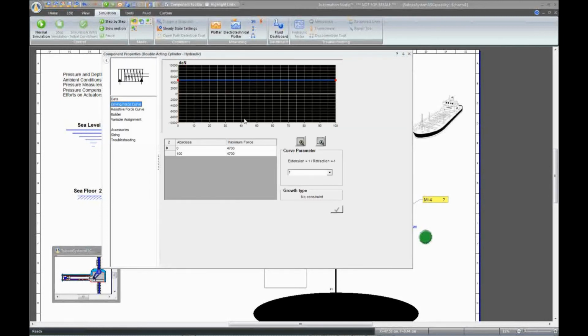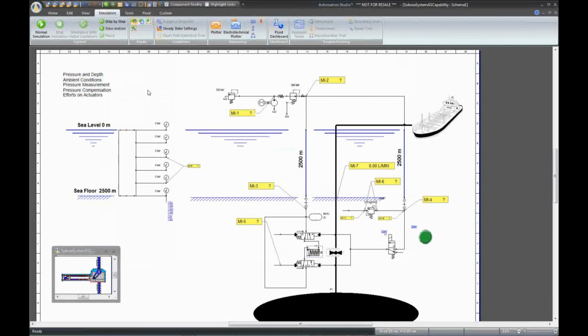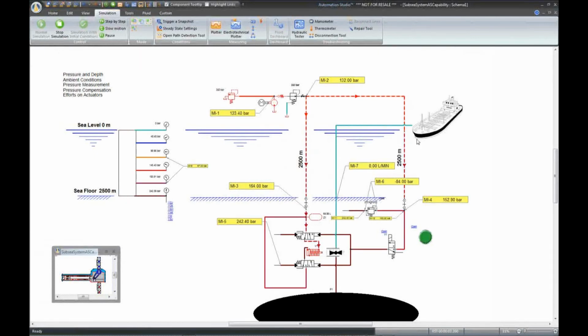And you can see here, I have put a driving force during extension and retraction. It means a driving force will push your cylinder, will make your cylinder move as soon as the ports are not locked. So it's like a mass with an inclination. So we have represented the hydrostatic pressure that acts on the area of the edge of the rod of the cylinder. So we have the equivalent force. And now, with this modeling, we are able to start the simulation one more time, and you will see how it's done in Automation Studio.